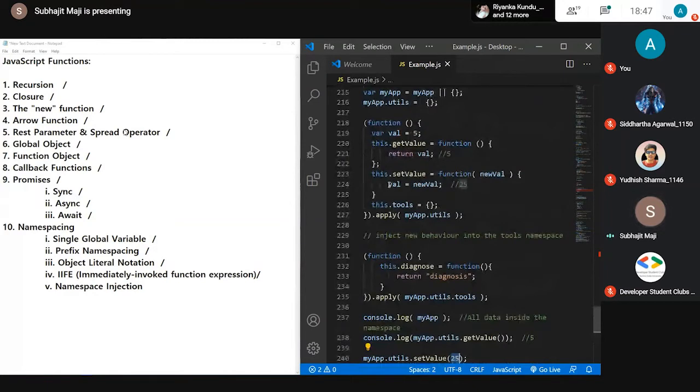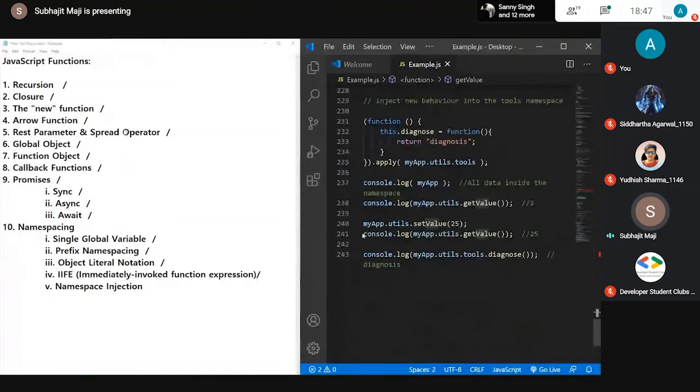So this return value will also become 25. All right, now if we again check the last one, console.log myapp.utils.getValue, it will give us the value 25 because the value of the variable val has changed to 25.